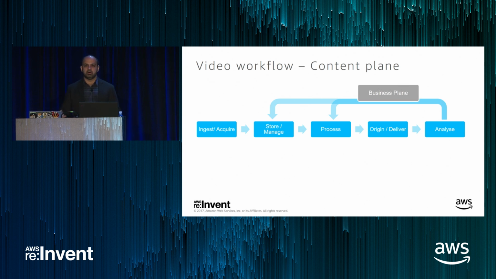Then you're storing or managing the content, where basically the content lives somewhere, say in a content lake, for example, and then you have an asset management associated with it. The next step is processing the content, where you're taking an input or the mezzanine asset, or whatever format that you received it in, and you're normalizing that asset.